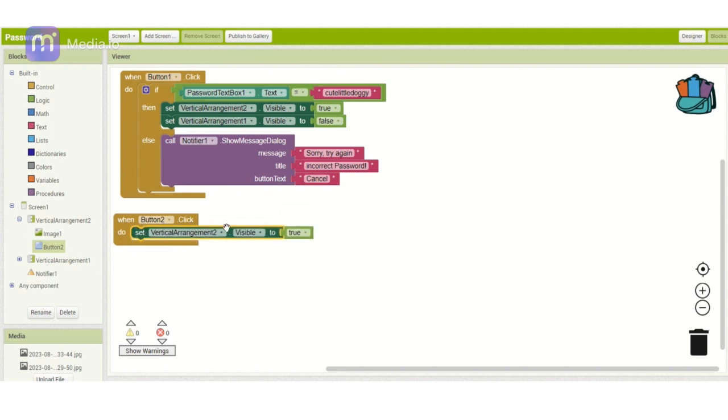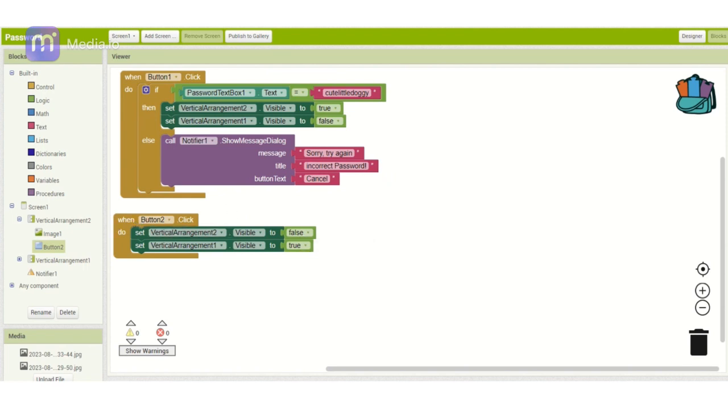Set vertical arrangement 2.visible to false, and then duplicate this again and change that to vertical arrangement 1.visible to true, so that vertical arrangement 1, which is the lock screen, will be visible, but the secret screen will not be visible since we clicked on this button.